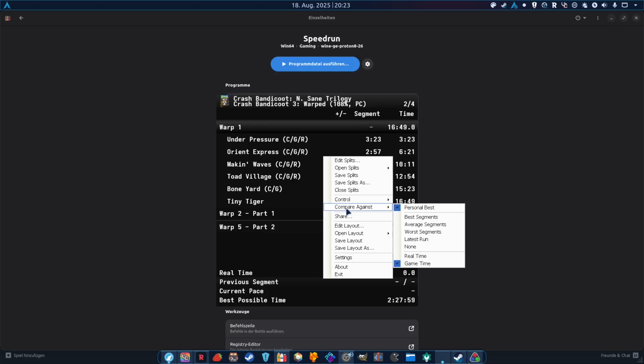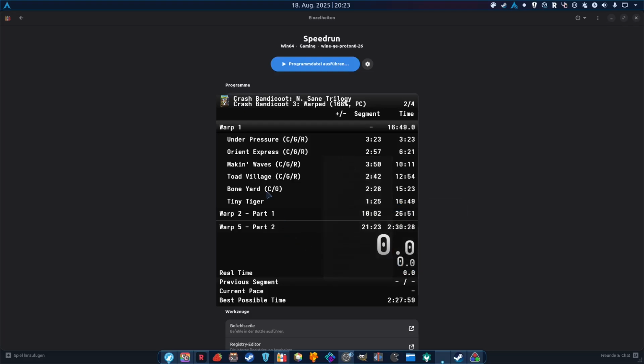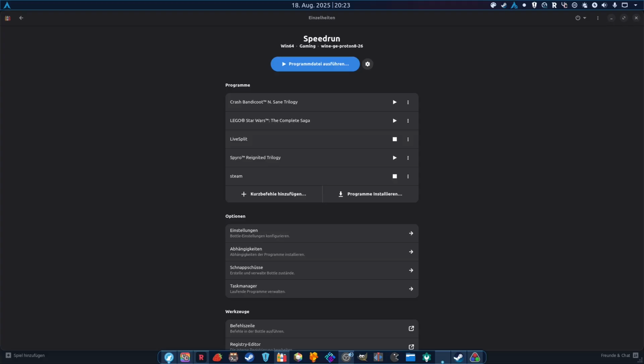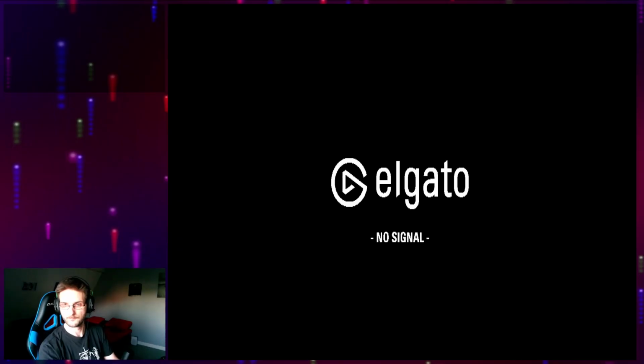Yeah, you basically activate the load remover, set your timer to game time, and after that, it's ready. It's basically ready, and I will of course demonstrate the whole thing, and for that I will really quickly switch over to my streaming setup because it's just easier.